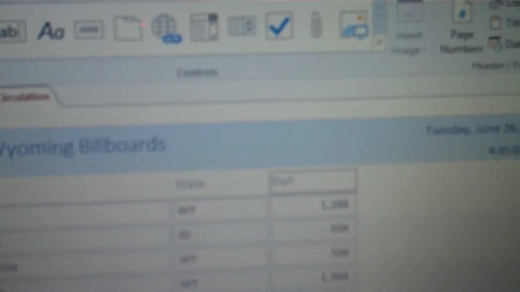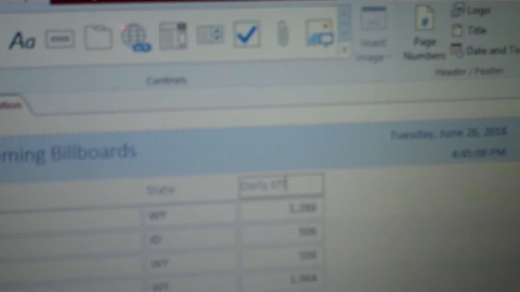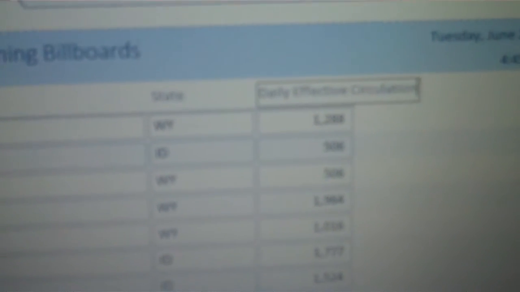And the abbreviation DEC is to be changed to Daily Effective Circulation. Make sure you spell everything exactly as the instructions indicate. When you finish typing Daily Effective Circulation, you can hit the Enter key, and the field will be changed.